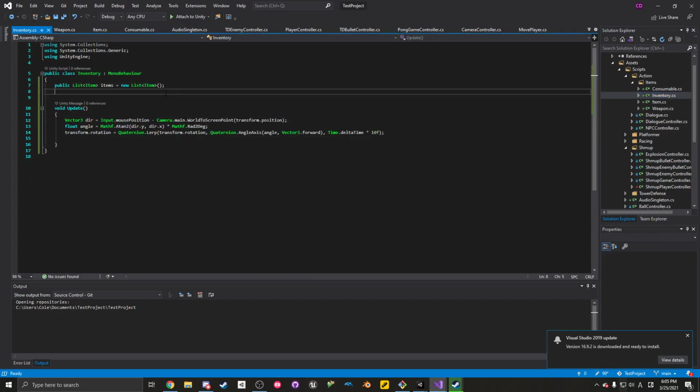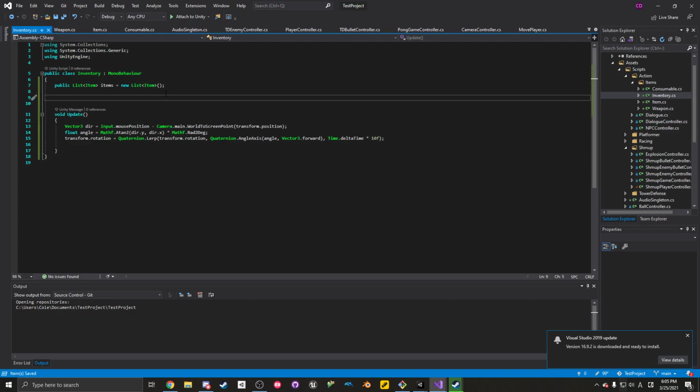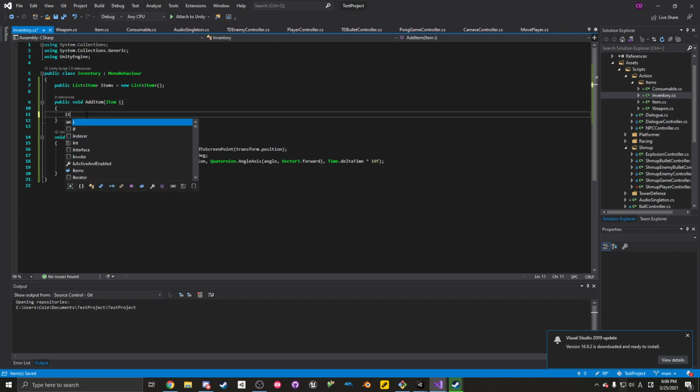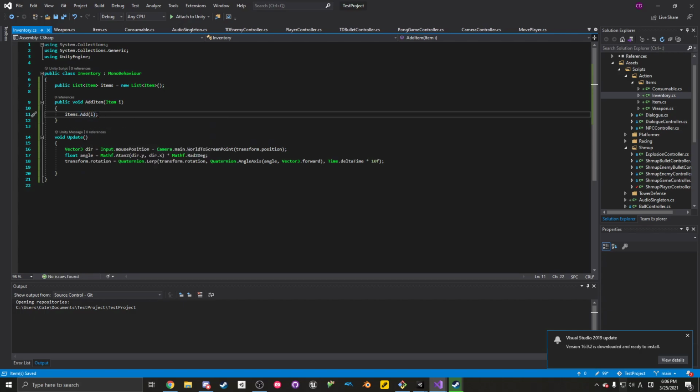So we want a couple helpful functions in here. Do public void add item, and I'll do item. Items dot add I. Also gonna check and see if we already have items.